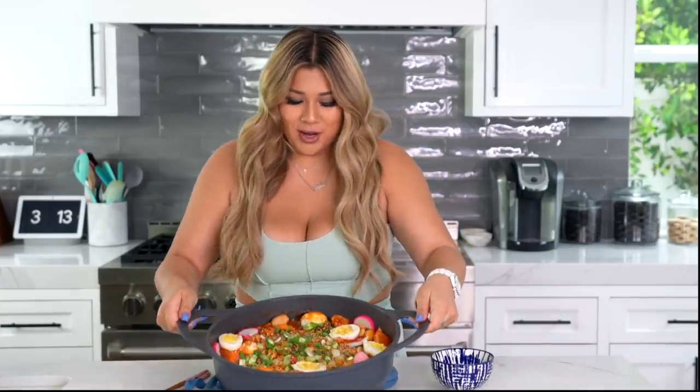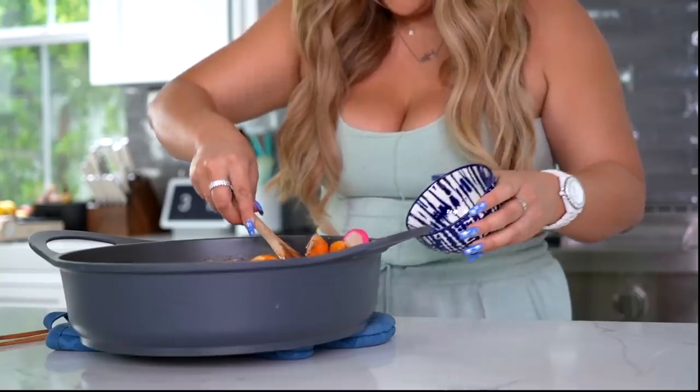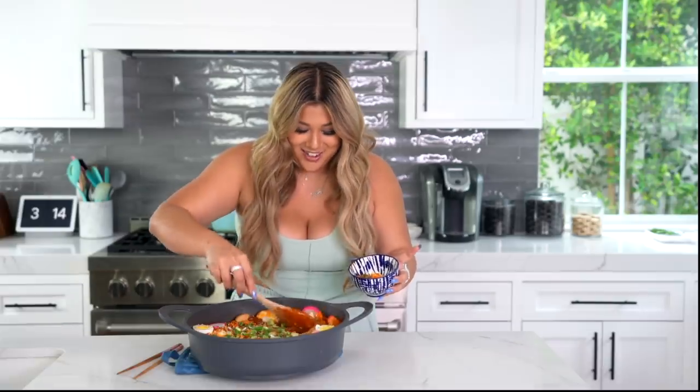It is officially taste test time. I have here my beautiful concoction. I'm gonna serve some for myself in a bowl and get all of my favorite parts. You have to get a little bit of everything in here. I haven't had this in super long. I hate when I watch a cooking show and they don't taste test, so obviously we have to do so. 1, 2, 3. It's so good. I killed it, try it out, foolproof, I'm telling you.